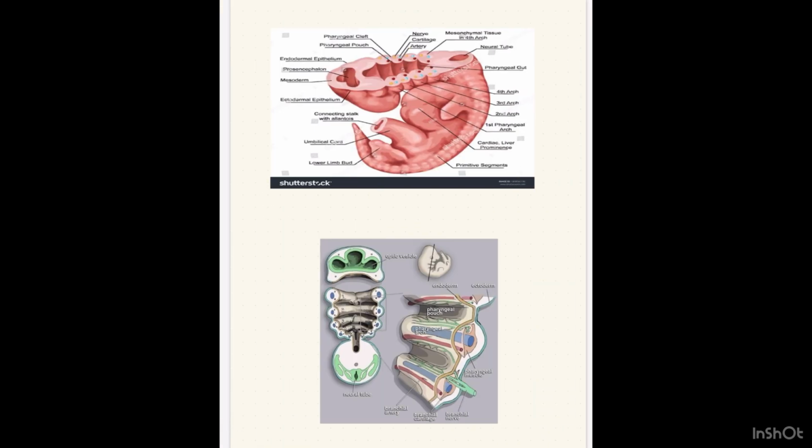Now this is a cut section. As you see, this was the cranial end, and this was the cardiac end, or the cardiac swelling, pericardial swelling, or this was the forebrain, the primitive cavity. And then if we cut through the section, we can see the pharyngeal arches. These are the pharyngeal arches. The pharyngeal arches are formed from ectoderm, endoderm, and mesoderm. The pharyngeal arch will be mainly formed of the mesoderm. So the inner part, this is the mesoderm, whereas this one will form the ectoderm, and this one will form the endoderm. So all three embryonic layers will be forming this.